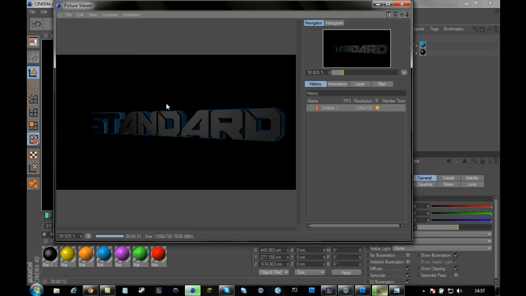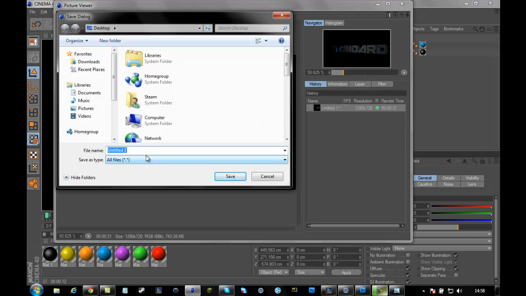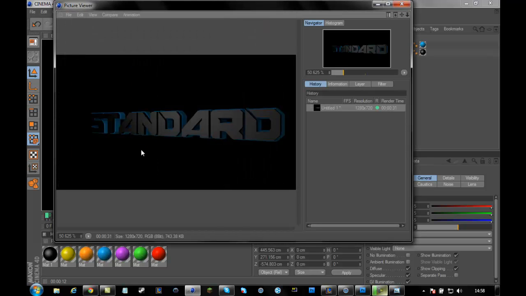Okay, so it's green. Let's do File, Save As. And this is where you need to make sure the setting is at PNG and alpha channel is selected, otherwise it won't come out of Photoshop. And you're thinking, well, why do I have this black background here? Don't worry, that will disappear. That's why you need these settings. Press OK. I'm just going to save to my desktop. There's text.